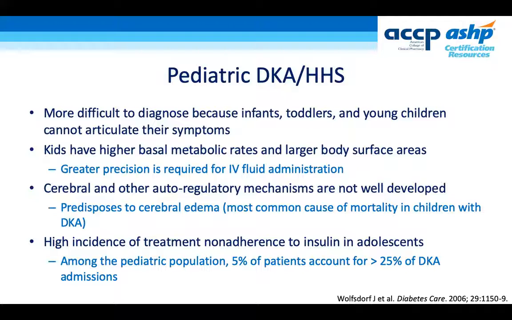They're already predisposed to cerebral edema, which is the most common cause of mortality in children with DKA. So we really have to watch those IV fluids, watch how much insulin we're giving, and watch how fast we're treating these patients. And then finally, the high incidence of treatment non-adherence to insulin in adolescents is a huge concern, and accounts for a huge amount of our DKA. Among the pediatric population, 5% of patients actually account for greater than 25% of the DKA admissions. So they can be a huge cost here in the United States.